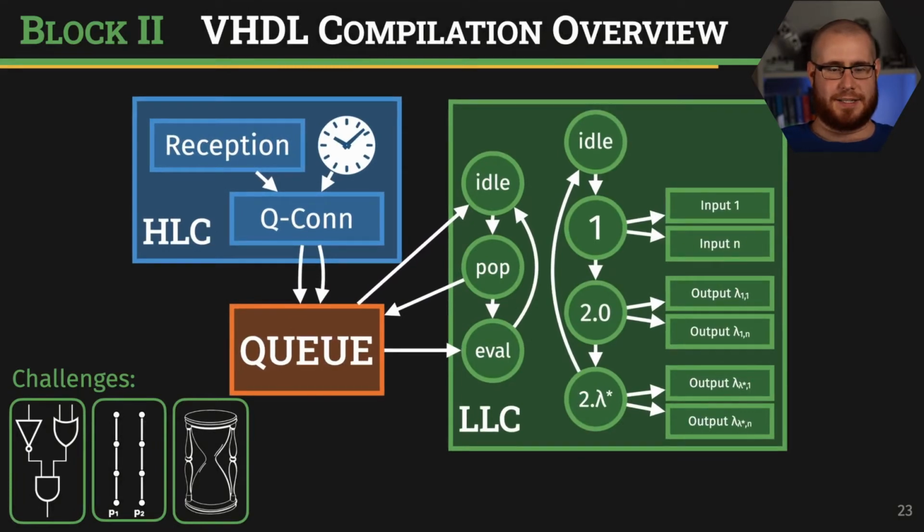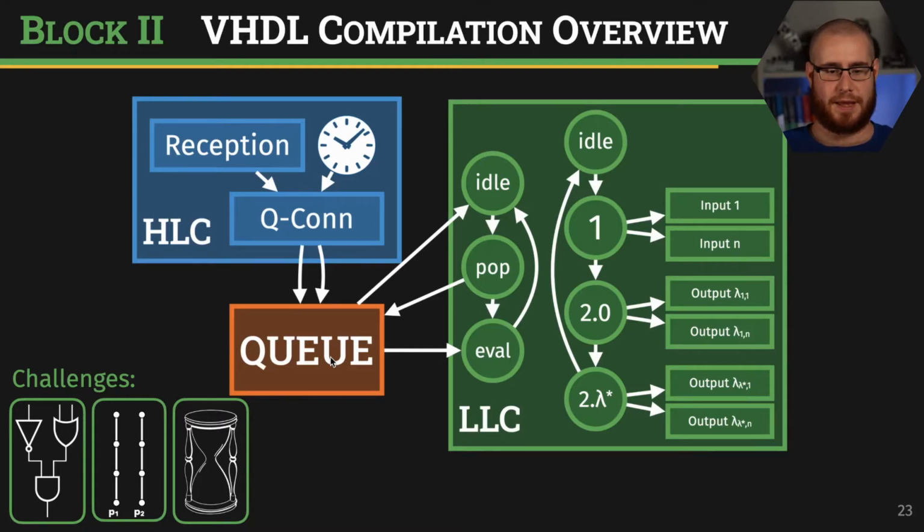The HLC consists of pretty much three components. We have the reception component, which takes care of accepting events from the outside, so from the system, and it has an internal clock which takes care of deciding when we have to evaluate periodic streams. And the information from both of these components is sent to the queue connector, and the queue connector unifies this information in such a way that what gets out of the queue connector is generic enough such that the LLC does not need to know whether the information it gets represents a deadline that is due or an event that has arrived at the monitor.